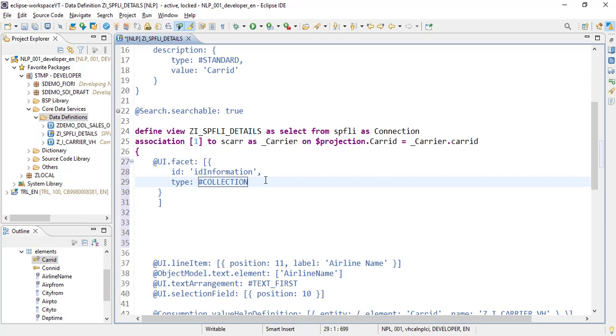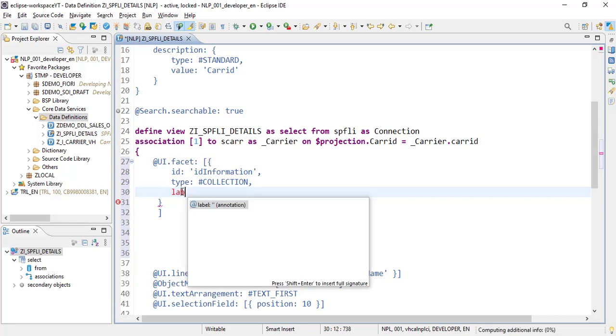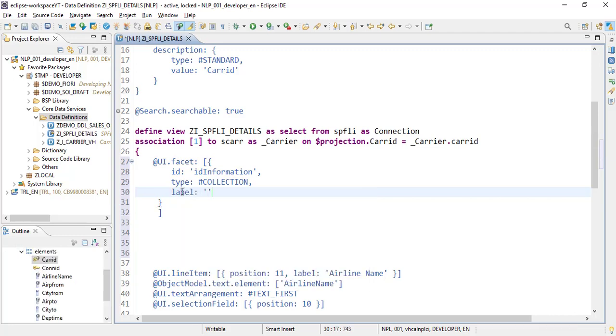The next property is the label. Here we have these different tabs, right? If you open another object, then a new tab will be there. So what is the text on this tab in the object page? There is a property called label, and the label will show the text as Connection.